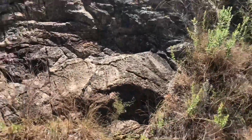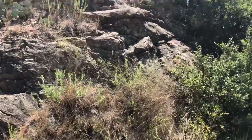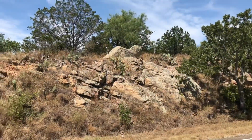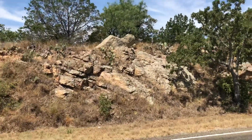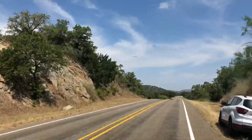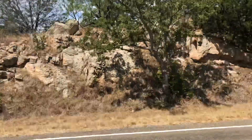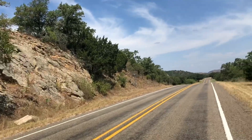Again, look, I'm not saying that erosion isn't a natural process. I know it is. And I know water affects rocks and dirt and all of these things. But my claim is that these are built this way. And I know I repeat myself a lot. But I do not think that all of these rolling hills out here in Texas Hill Country are just pushed up from the ground. It's not from tectonic plates pushing against each other.